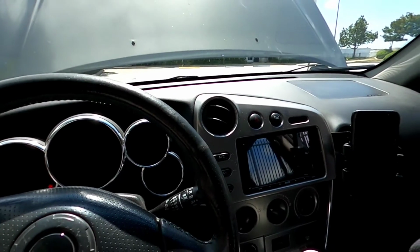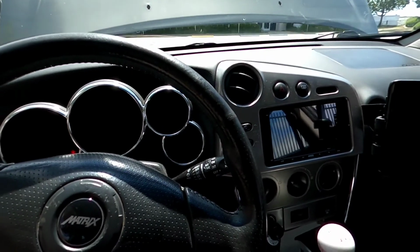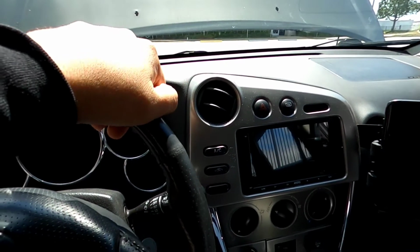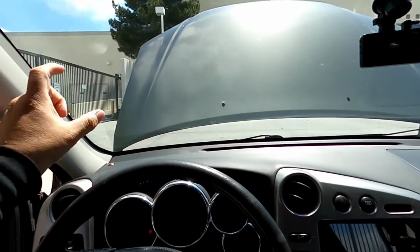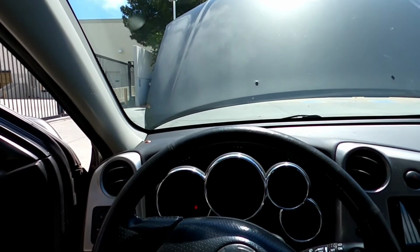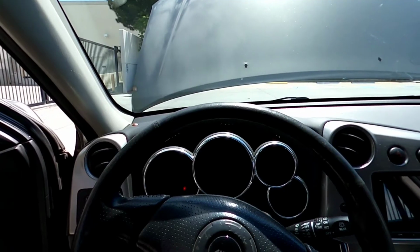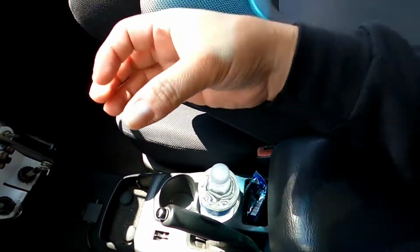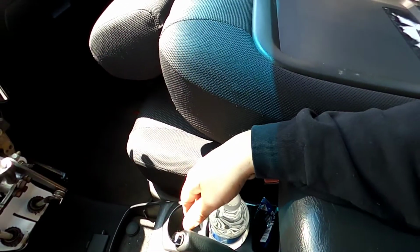If you want to put a phone mount on the vent, these are not the vents. If you want to add a phone mount, it really sucks. I don't like the ones that stick onto the windshield, the suction cups. They always fall off when it gets warm. And I didn't want to use the one that goes in the cup holder, because then you're losing the cup holder.